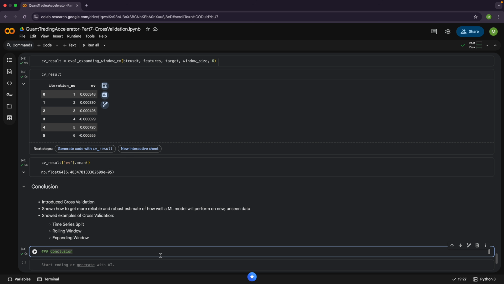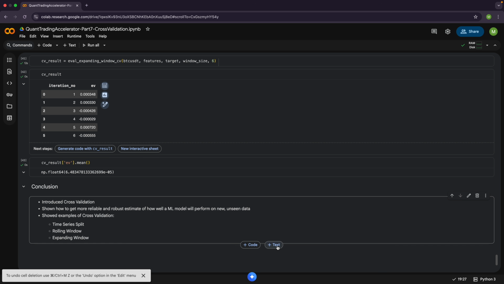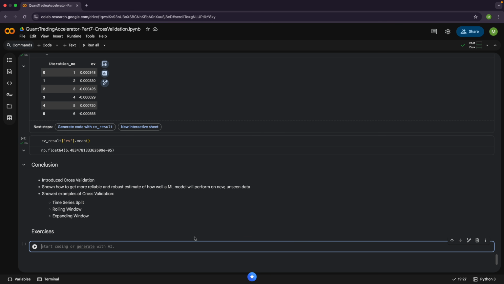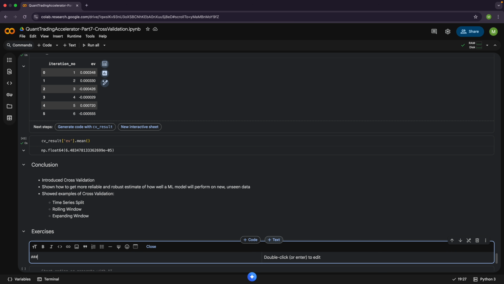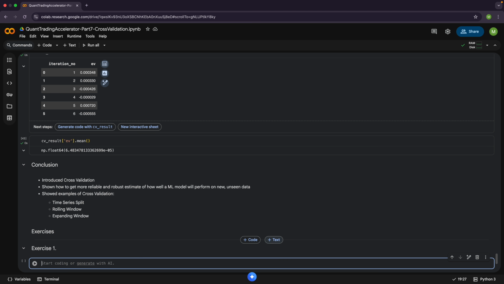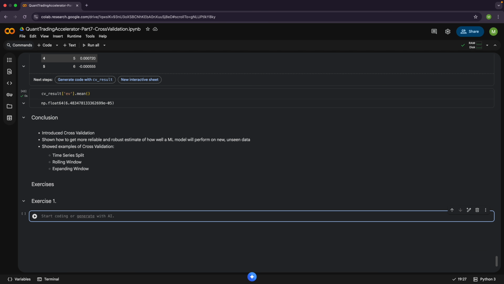Okay, so now I will give some exercises so you can experiment with cross-validation. I'll leave as exercises the following. The first exercise is to experiment with the rolling window.